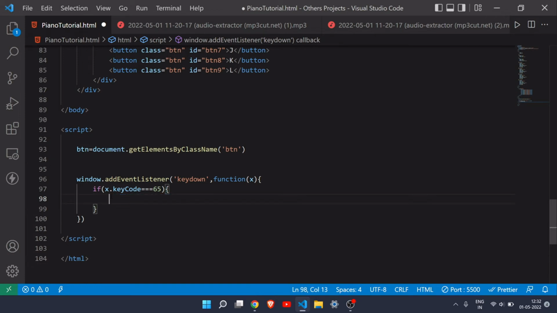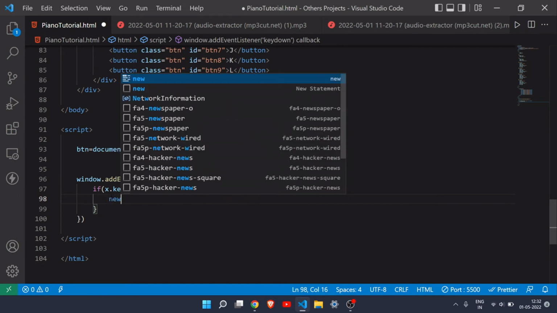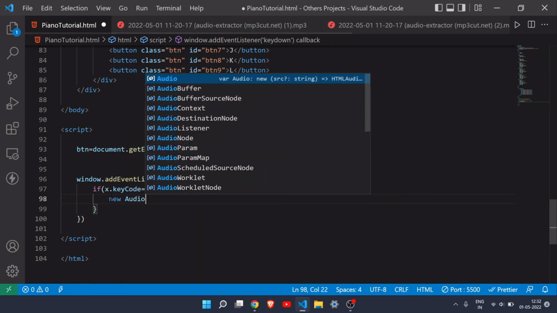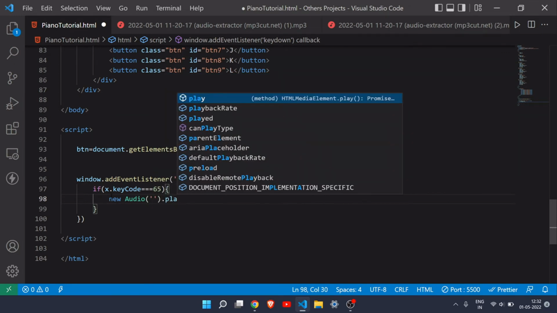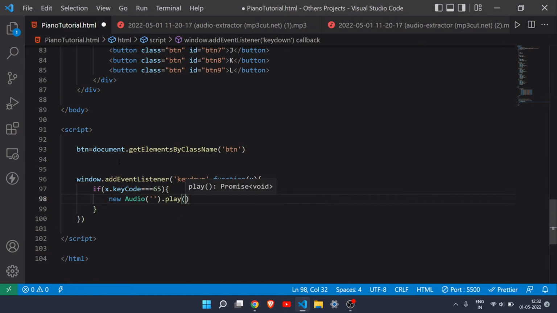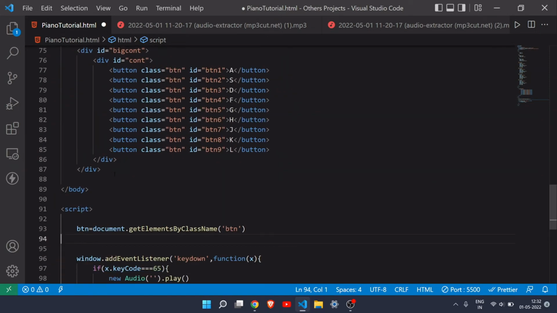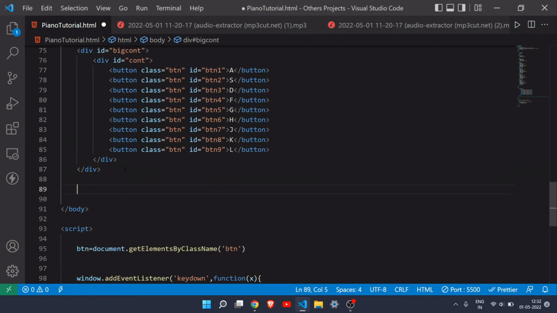Instead of this, what we will need is an audio. We need an audio to play. So audio inside this, and dot play. Let's get our audio. For our audio, I'll just do this to recommend all of these.